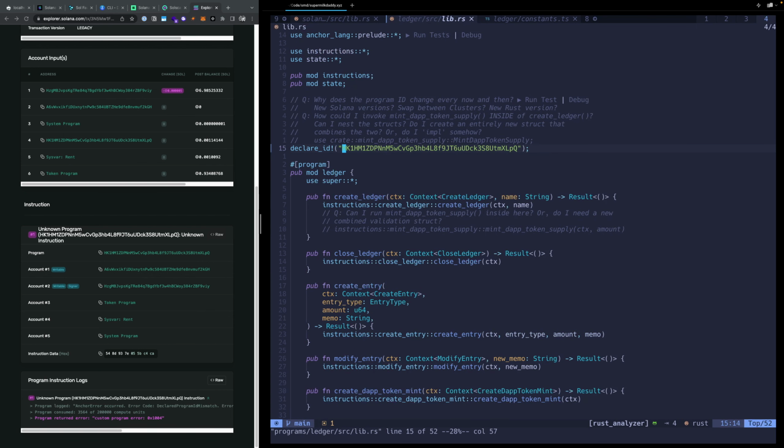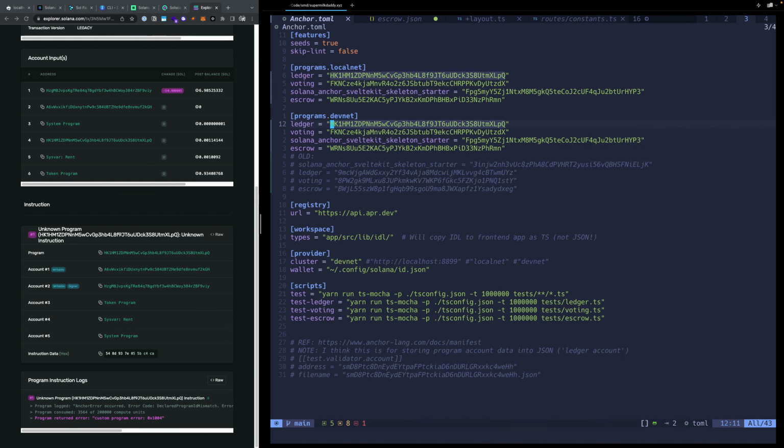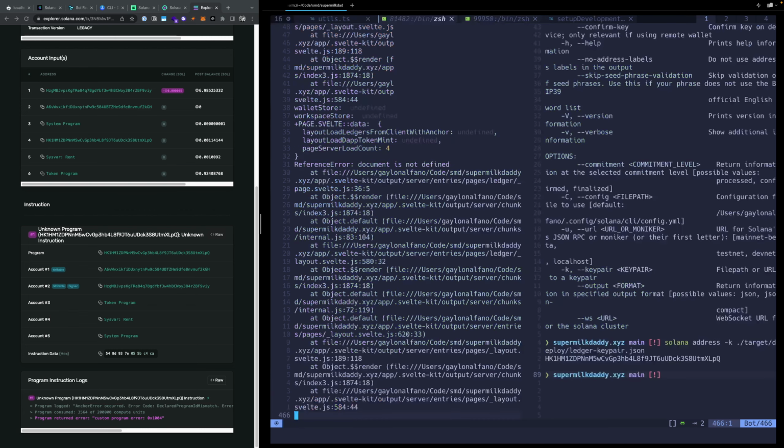HK LPQ, HK1 LPQ, Devnet, yada yada. So those two seem to match when I use the command solana address and get the public key of the Keypair file that is built for me using anchor build.